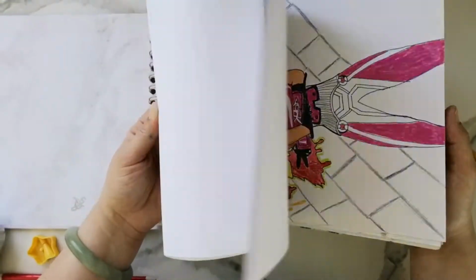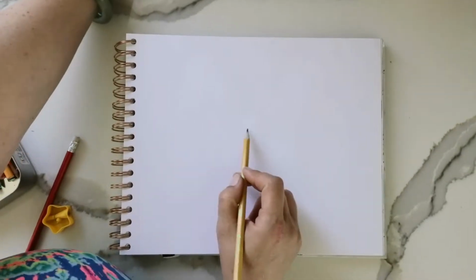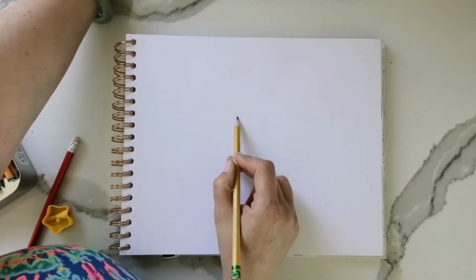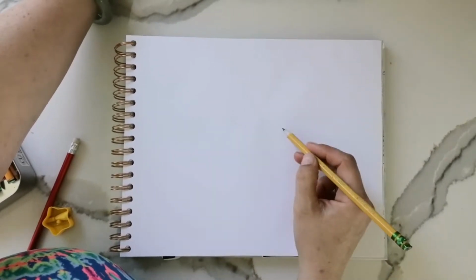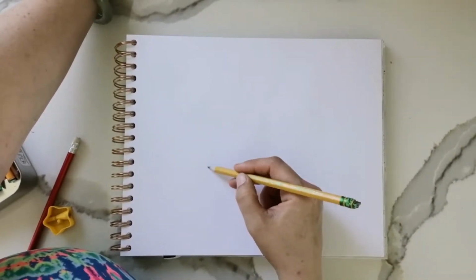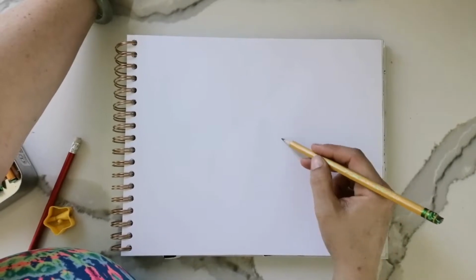And let's get started. The first thing I'll work on is the opening of the teapot, which is like a very narrow oval. And I'm working on the sides. It's a pretty wide teapot.